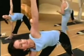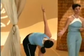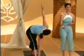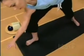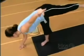Two more deep breaths there, so that's a nice long hold. Doing great, everybody. And then after your second breath, go ahead and bend your right knee, your front knee, and shift your weight to your front leg. We're gonna kick your left leg up, extend your hand further forward. We're gonna float right up into half moon, Ardha Chandrasana.